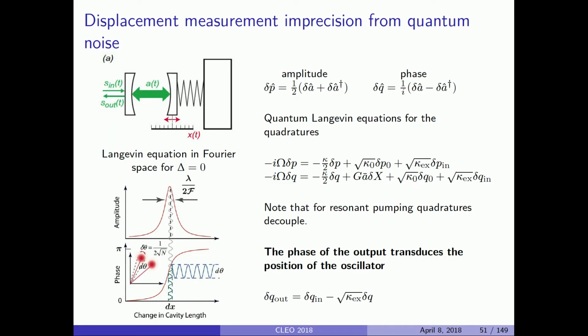Okay, so if you want to describe now a quantum measurement, you need quantum noise. And the way this is introduced is by adding the amplitude quadrature and the phase quadrature. So this was also mentioned earlier as a question. So here is the equation of motion, not for the field A, but rather for the amplitude quadrature and the phase quadrature, which is just the sum and the difference of delta A and delta A dagger. So then you get the equations of motion that describe, for instance, how input phase noise, input amplitude noise, gets transduced into the cavity and gets output coupled again.